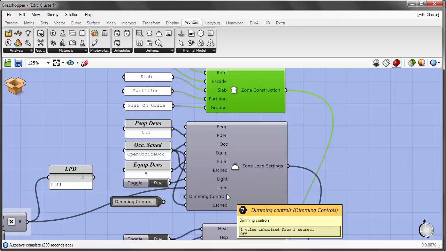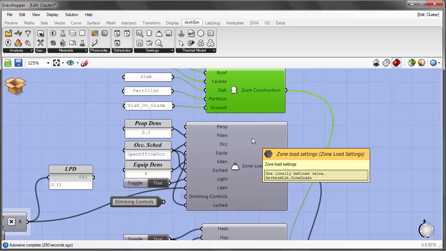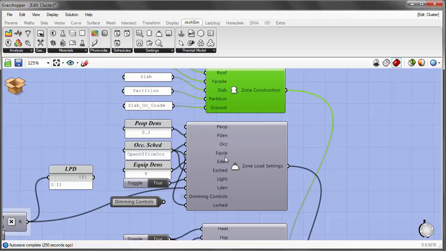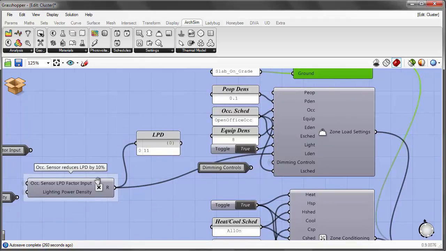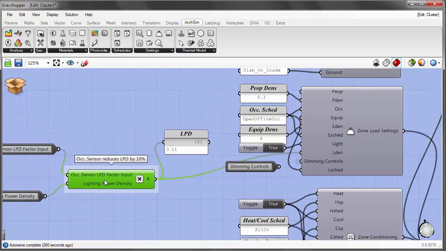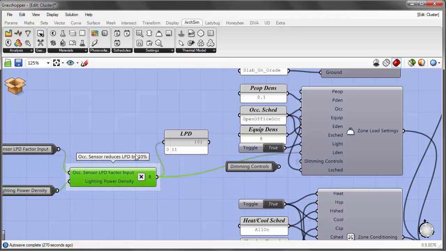Most of these are actually not controlled by the student. These are constants that we set up for the specific building type. We're assuming that in this round we're dealing with an office. So for an office, we have a set density of people, of occupancy, as well as equipment power density and lighting power density. The only thing that the students can control here is the lighting power density. There's the option to have lower lighting power density, as well as the option to have an occupancy sensor, which for the intents and purposes of the simulation game is really just reducing the lighting power density further by 10%.